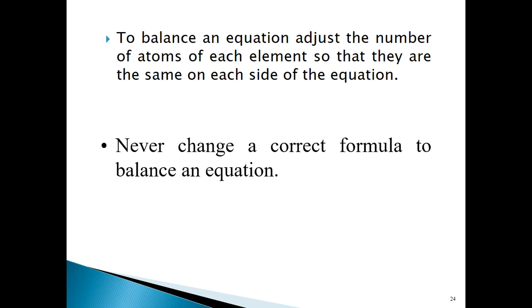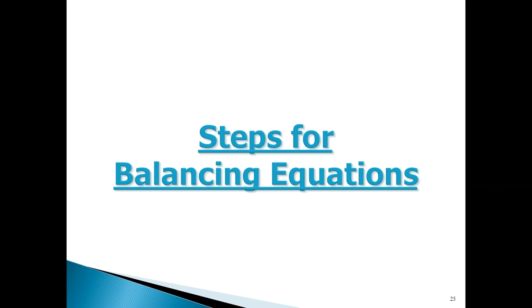Now, in order to do this, one thing you should never do is change the formula of the compound or the substance on either side. All right, do not do that. In other words, do not change the subscripts in the formulas, because by changing the subscripts, you're changing, basically on paper, the actual substance. So that is a no-no when it comes to balancing an equation.